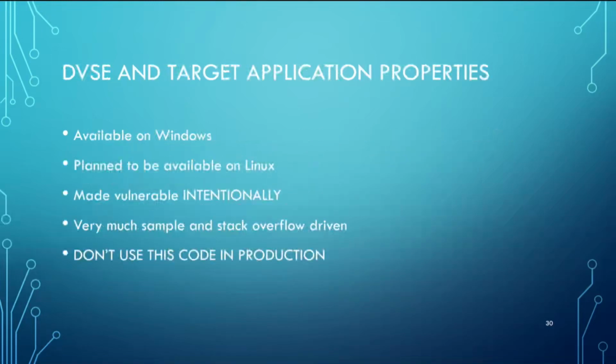Just a moment. So what is this? On what exactly are we training? This is a Windows application, and I'm planning to port it to Linux sometime. It is intentionally vulnerable, partially copied from Stack Overflow and samples, and of course, completely not usable in production. I beg you, please don't shoot yourself in the leg. You were warned.